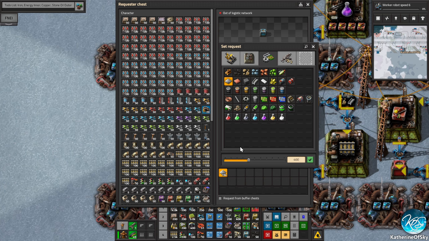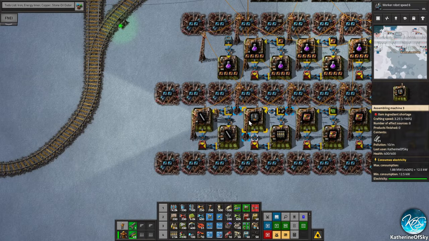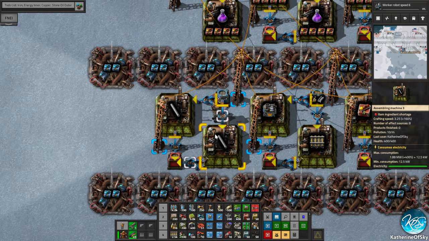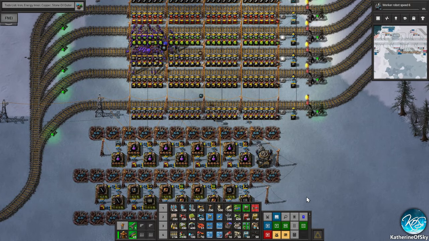400 plates in 30 seconds. That's going to eat a lot. That's hungry. Very hungry. All right, so that's kind of what we got now. This is good. It's cool. Very cool.